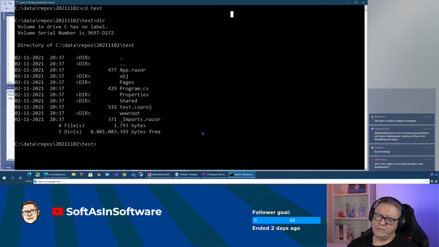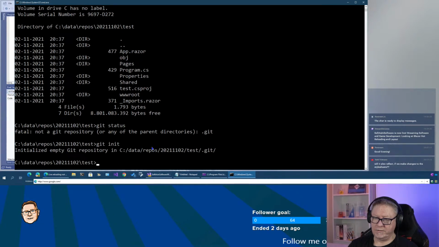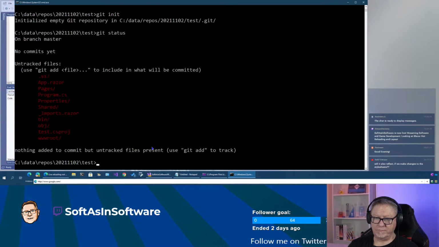Another thing I want to try here is if I do something like git status, it will fail because there is nothing here. Git init, git status, everything is new now.